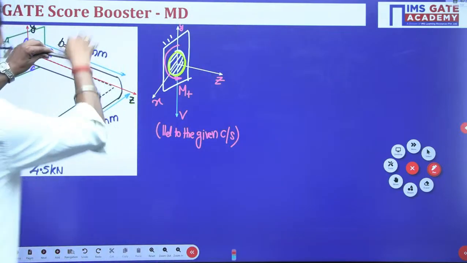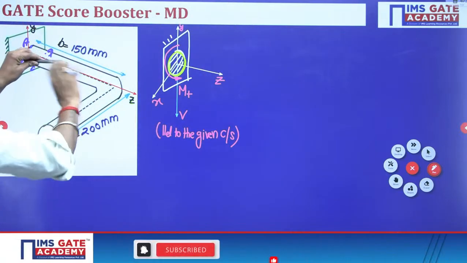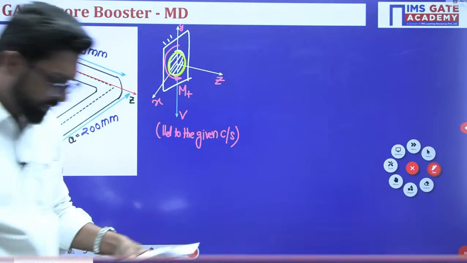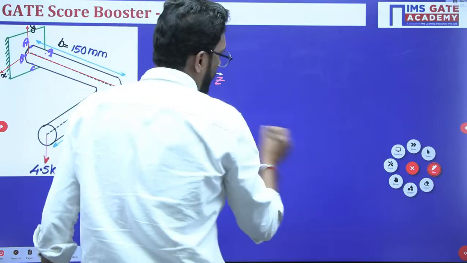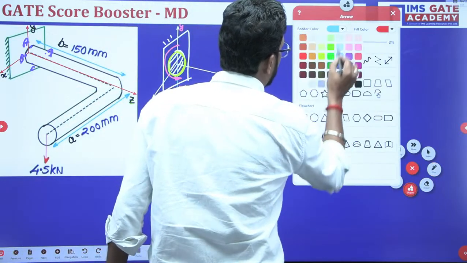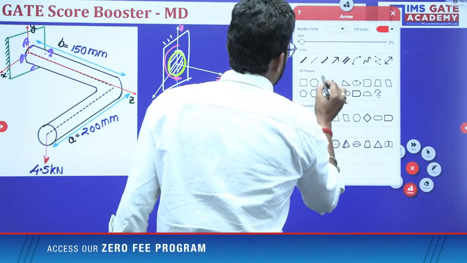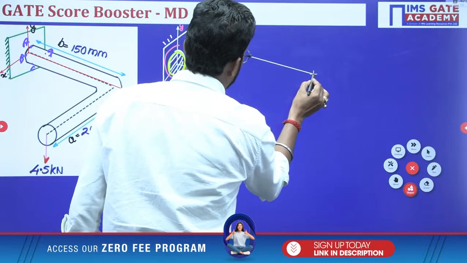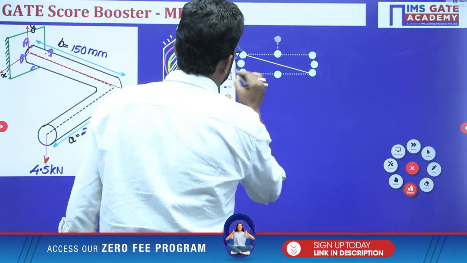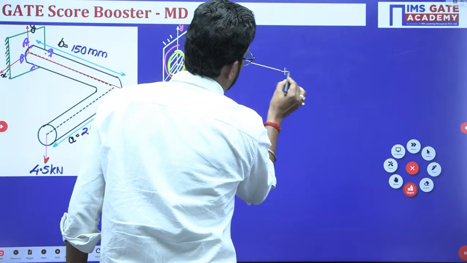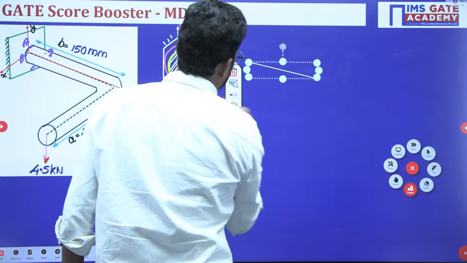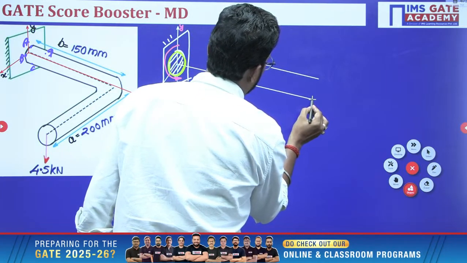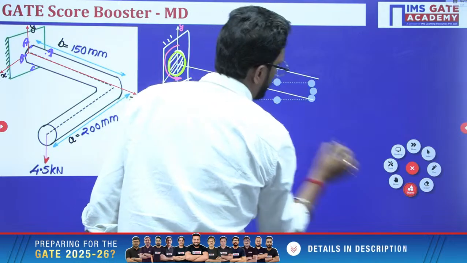Yes, this is a beam. So this load produces direct shear stress, and this load also tries to produce a twisting moment. So there are two types of loading condition in this one. Now this is our shaft, obviously.